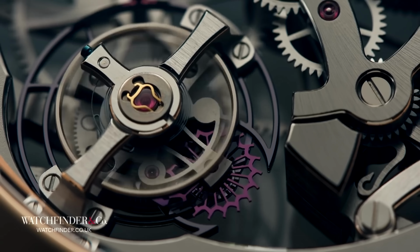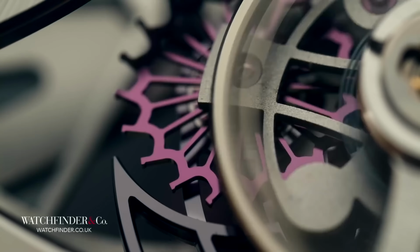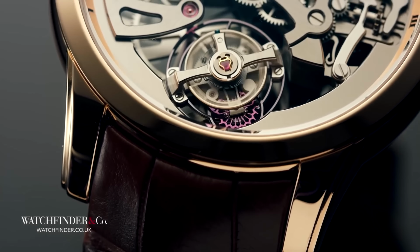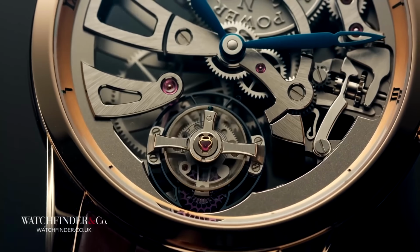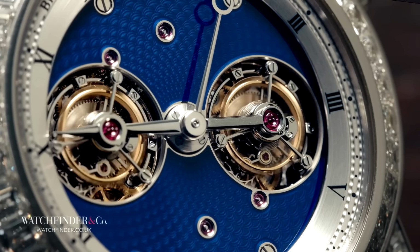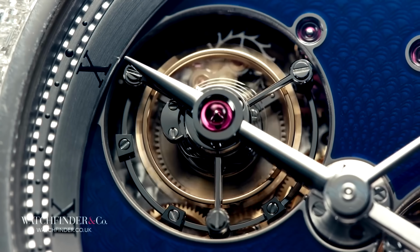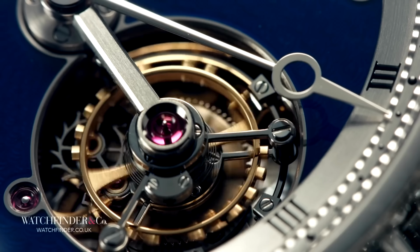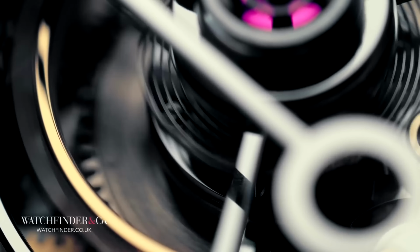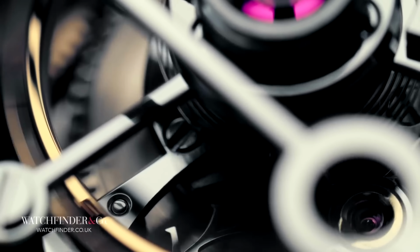It seems that Arnold was perhaps working on something like that. To what degree isn't necessarily known, but what is known is that Breguet, after Arnold died, before he could pursue his own version of the tourbillon, or whatever it may have been, gifted Arnold's son with a pocket watch by Arnold with a tourbillon by Breguet in it. Almost by way of acknowledging the mutual respect that they had and the contribution together to watchmaking, and perhaps specifically the tourbillon itself. So it's very difficult to place the credit solely on Arnold because Breguet did say, look at these drawings, it's the tourbillon, I made it and it works. But Arnold was definitely a massive influence, if not a key contributor to the development of that device.